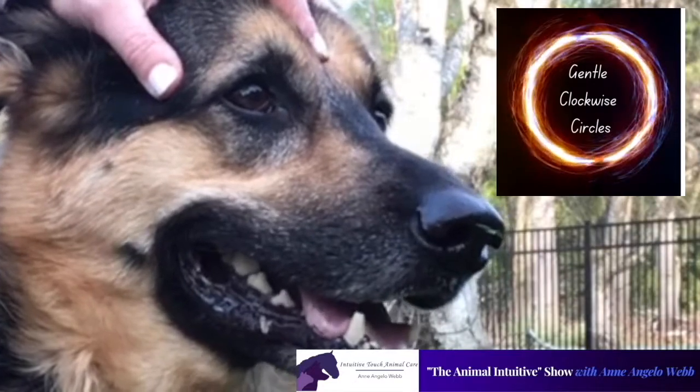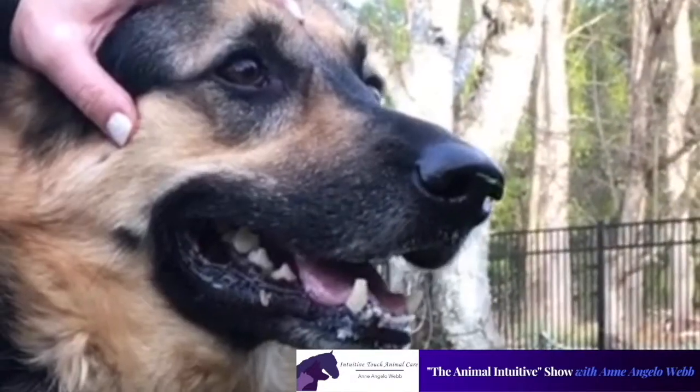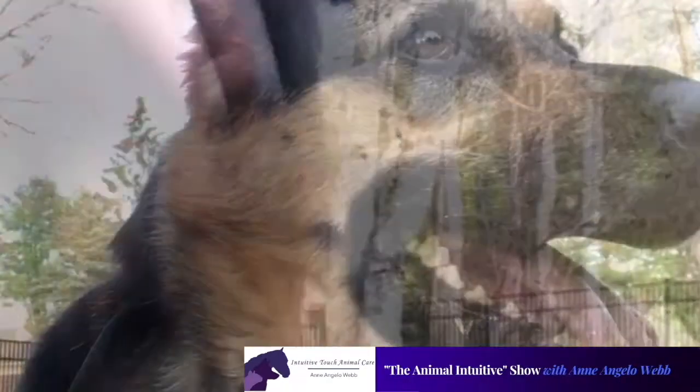You may notice before you finish counting that your animal does something that indicates they're finished with a point, that their energy has shifted, such as yawning, licking, stretching, rolling, or even walking away.